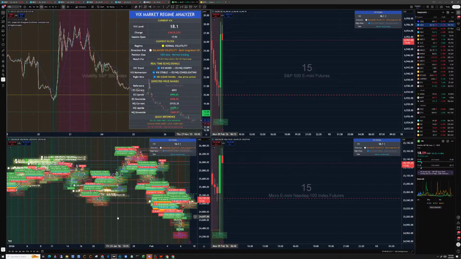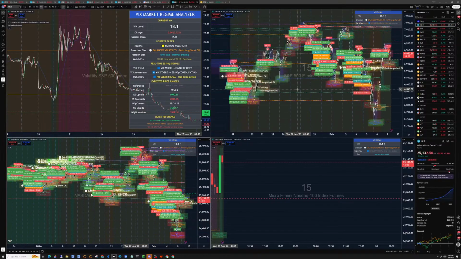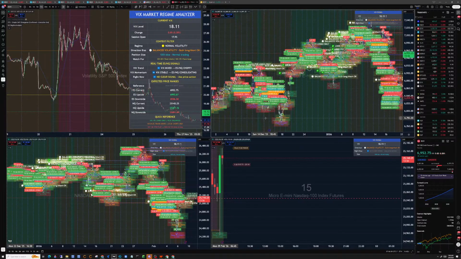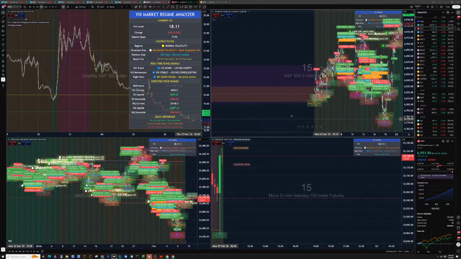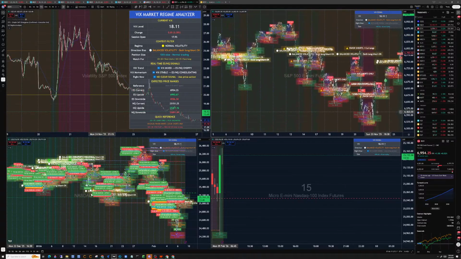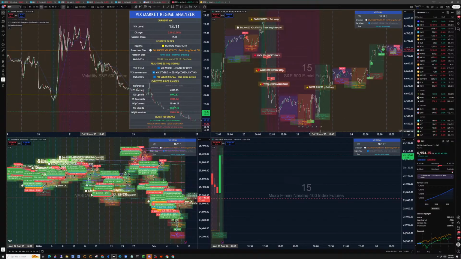What did I say, November 20th? I don't know how well we're going to be able to see this, but without taking everything off, there it is. No, that's December. There it is right there. You see how the market had just dropped way out during this time, and you see how I've got them matched to color code together.